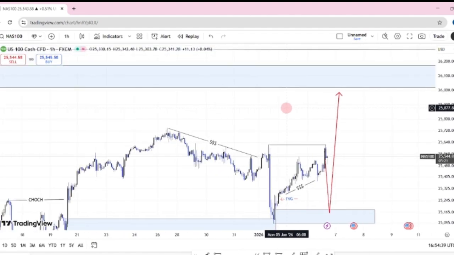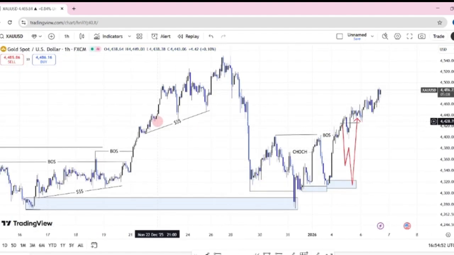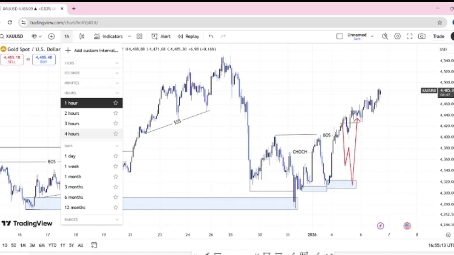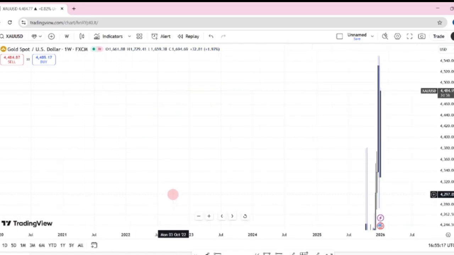Let's look at gold. So this is what we have on gold from the last live stream we had on Monday. I will take off everything on this chart and analyze this so that you watching will get to understand how we came about this setup and why we have the bias we'll be having for today. So stay tuned. All right, so let's go to gold weekly time frame. Take off everything here.